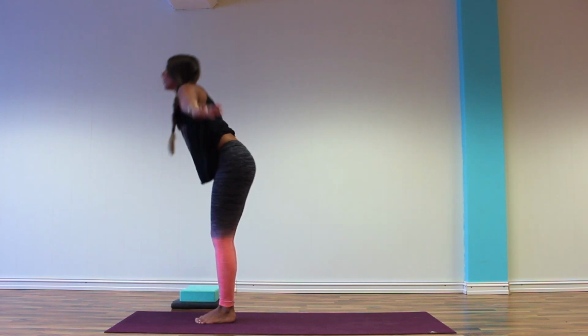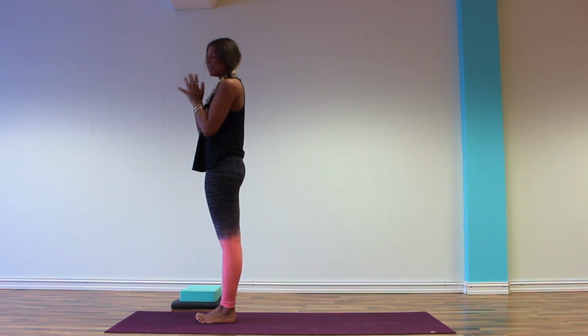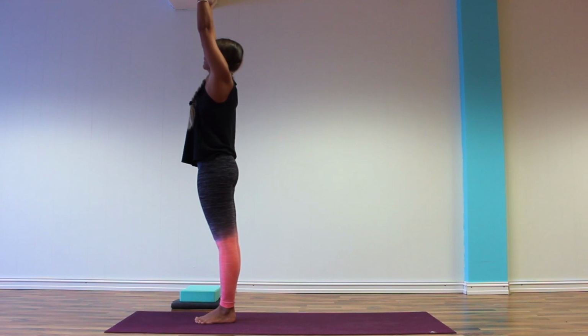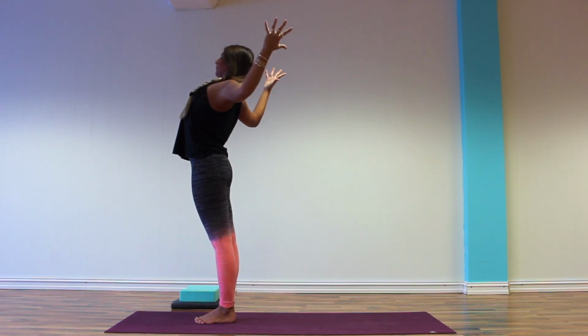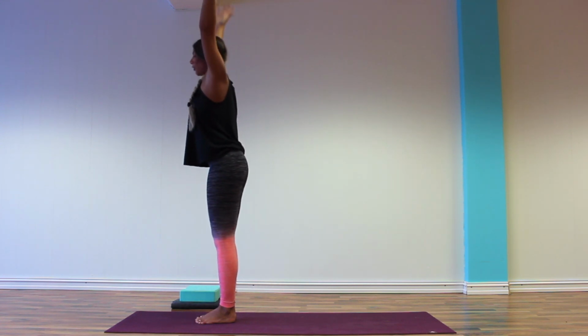Inhale, arms flow up overhead. Exhale, hands together, heart center. Again, listen. Inhale, arms go up. Stay here on the exhale. Breathe in, cactus arms, elbows out, lift the heart. Inhale, arms go up. Exhale, fold.